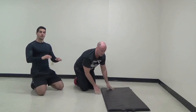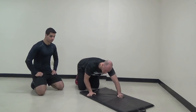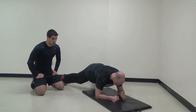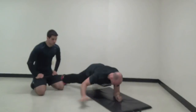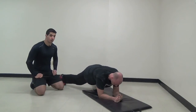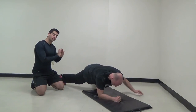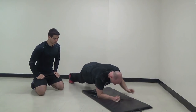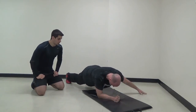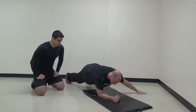Now we're going to plank side touches — third exercise. We're going 10 reps on each side. Hands nice and tight, touch the side. Remember feet position: the wider you get your feet, the easier you make the exercise; feet closer makes it more challenging. The goal is to keep those hips from moving — abs nice and tight, squeeze your abs harder, take your time with the movement.